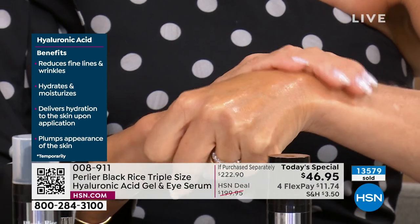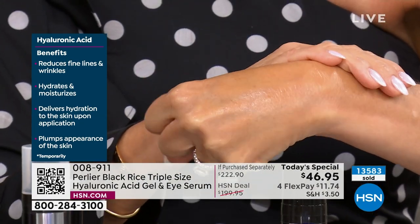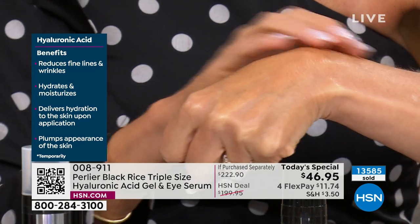And the hyaluronic acid gel we have is 94.5%. No one has this in the industry but us. You'll see it in jars of many creams. It's way down there somewhere. You don't know what the percentage is. You are not getting this concentrated hyaluronic acid gel the way we give it to you, and you will never believe the results. Only seeing them a little bit here tonight, you'll believe and see, but when you try it on your skin, that's a whole other ball game.